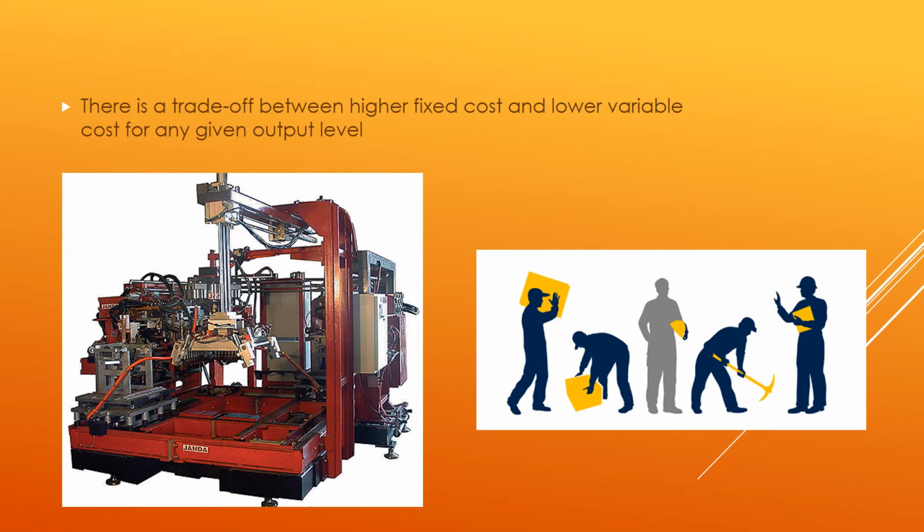With that in mind, it's important to know that there is a trade-off between having higher fixed costs and lower variable costs, regardless of how much you're producing. You can choose to have higher fixed costs, so more machinery, more capital, and as a result, when you produce, you will have lower variable costs because you spent so much on machinery. You'll need fewer labor, workers, that kind of thing. On the other hand, you choose to go with a smaller amount of fixed costs, less capital, less machinery, less tools. You're going to need more labor when you start producing. So there's a trade-off. You have to decide higher fixed costs with lower variable, or lower fixed with higher variable.